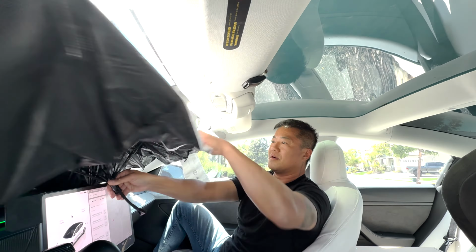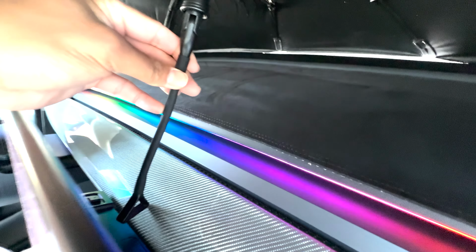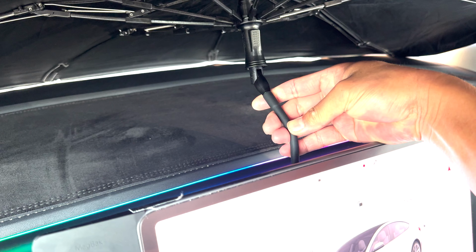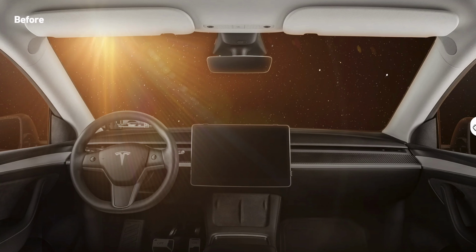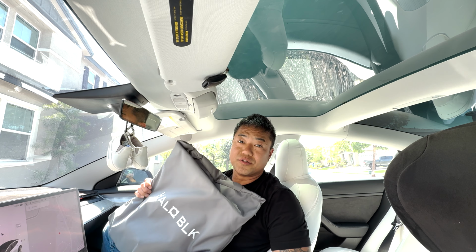The Voyager 2 blocks 95% of the UV rays and fits perfectly in your windshield. And then the rod is thick. It's got a bendable middle inside, so it can come back to its original form, and then it will hold in place. The sunshade, you definitely need a sunshade.